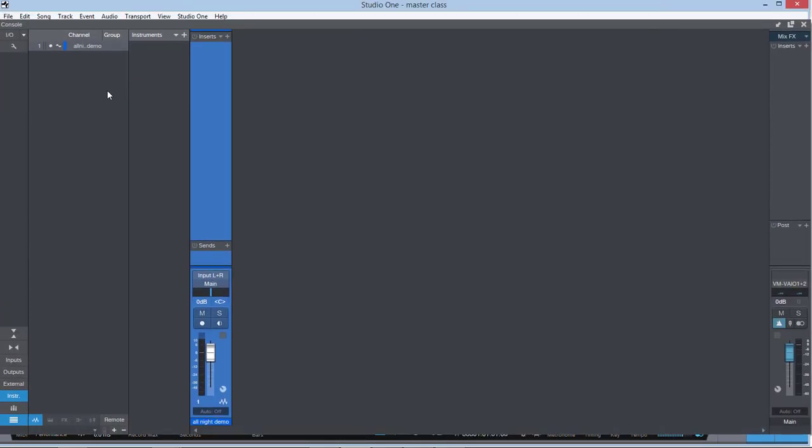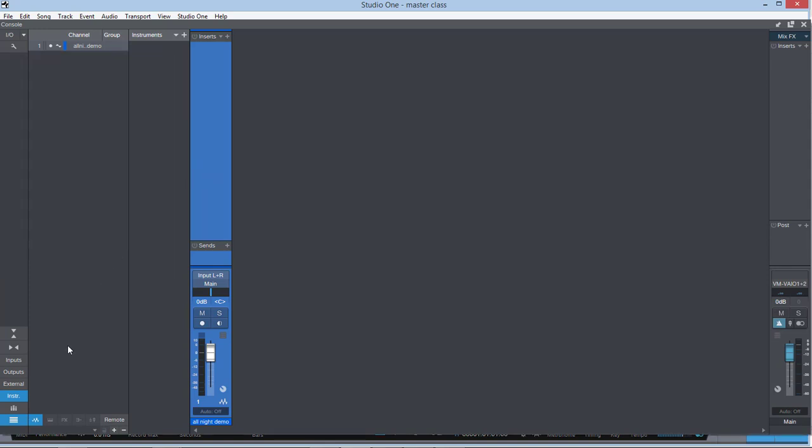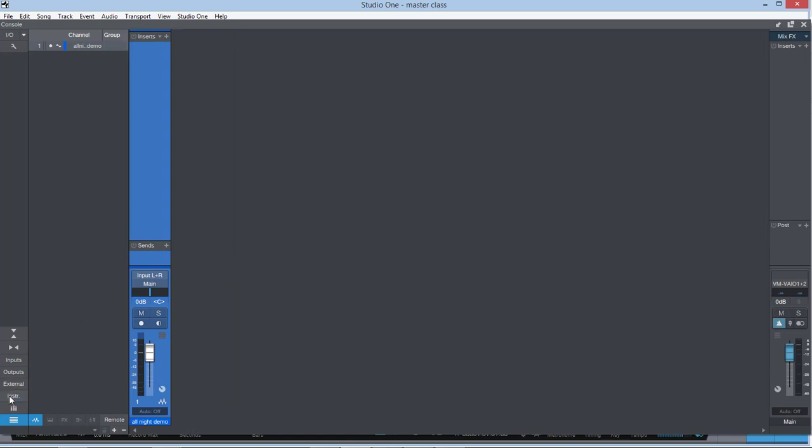It's up to you. Over the side here, we have a little bench that's going to show you keep effects channels to the right. This is how you can route, how you can set up your mixer here. But I'm going to leave this for another part of the video as well. We're going to touch on just the mixer in one separate video, because there's a lot of things I want to show you. But here's the main out here.